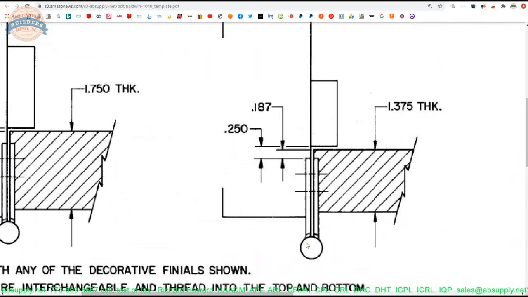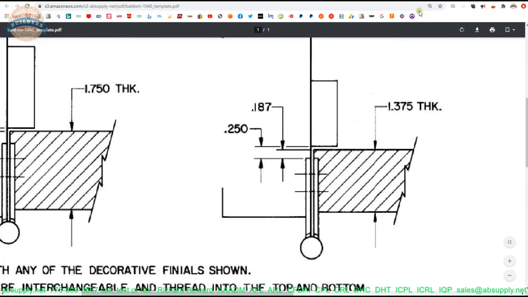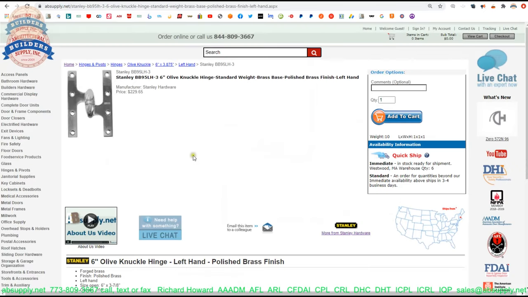So you can see how a hinge without swag would not work for a full mortise application. But it would work for a full surface application, and you'll notice if you look at full surface hinges, they do not have any hinge swag. So that Baldwin template is very handy. Let's look at another example. All types of hinges will have hinge swag.